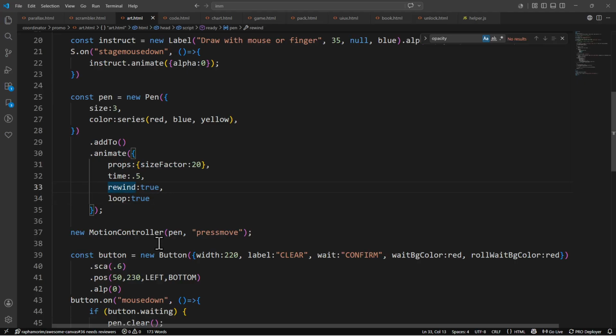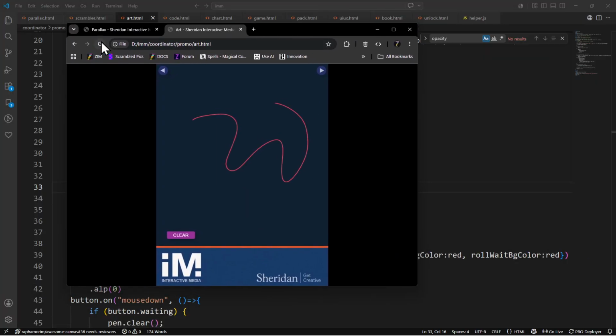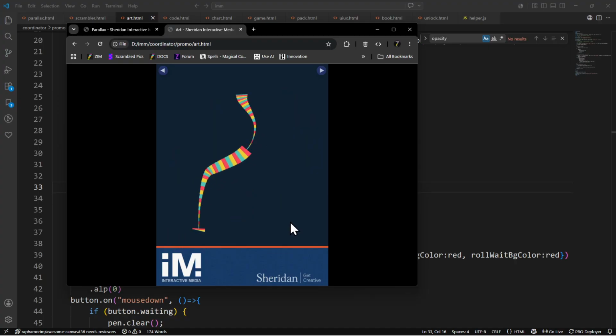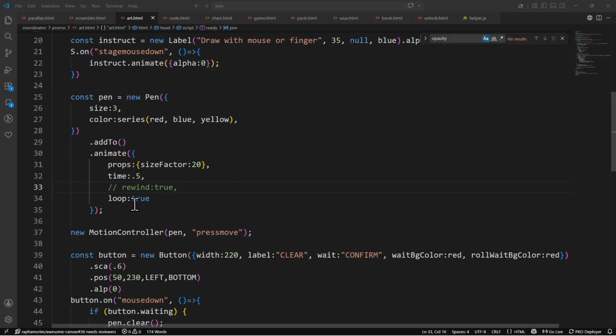Do you want to see what it looks like, for instance, without rewind? It's kind of cool too. Isn't that strange looking? So what it does is it just gets bigger, and then it pops back, so that's it looping size. But when it rewinds, it would then get bigger and rewind to smaller, and it would make it thinner.